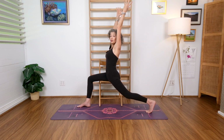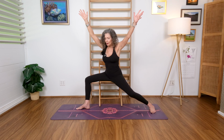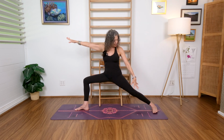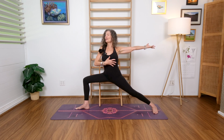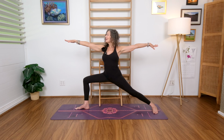Now from here, keep reaching the arms. We're gonna see if we can come into warrior two without the hands. But if you needed to, you could use your hands. We're opening now. So see it changes here. So the back foot turns in, the right foot turning out, making a right angle. Let's open the palms for a moment and get this sense of width across all across the front, the sternum, everything's open. And then keep that and take the hands down, but don't turn the shoulders, right? Breathe, feel that width, and gaze down the fingertips.